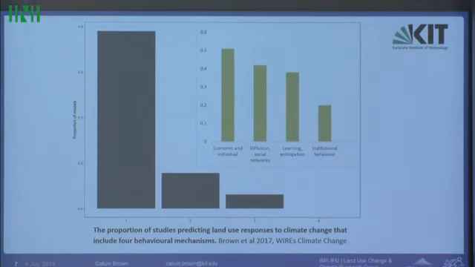And in parallel, it's a slightly different plot, but it shows basically the same thing for social systems. We are modelling something like 80% of models are including one key behavioral process, but that's almost always economic rationality, optimization. Very few models are including 2 processes. None are including even 4 behavioral processes when simulating land use responses to climate change. So again, we're simulating outcomes without simulating the processes by which we know those outcomes develop.